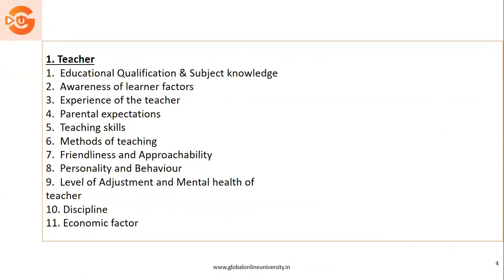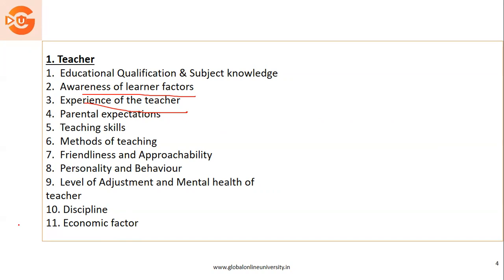When I'm talking about teacher, obviously the educational qualification and subject knowledge of a teacher plays an important role in the process of teaching. Not only this, awareness of learner factors, like the factors because of which the process of teaching and learning becomes easier, so even teachers should be aware of the learner factors. Experience of the teacher matters a lot. It's not about more experience or seniority wise. It's experience as per the way the teacher handles the kids. A very fresh teacher can also do a lot of justice to the job. So basically it's all about the experience.